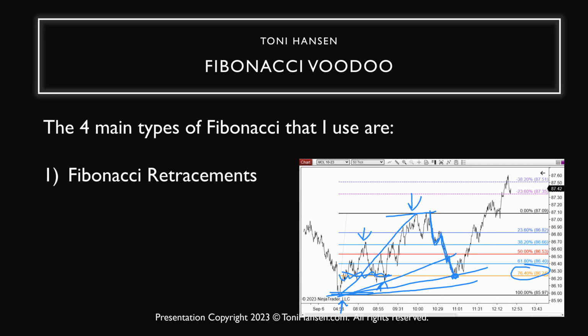And when I'm teaching Fibonacci and using it in my trading, I want traders to focus upon using combinations of different types of support and resistance levels. So if you only have one thing in terms of a fib level, like just a retracement level, like what we see here, that's not usually enough reason to go ahead and take a trade based upon that level. You want to see other things also working in favor of those pivot points.